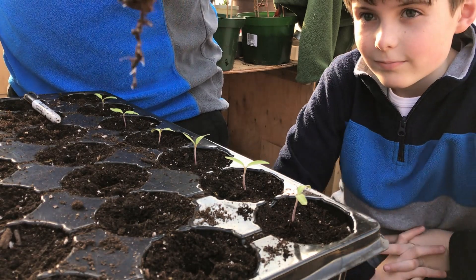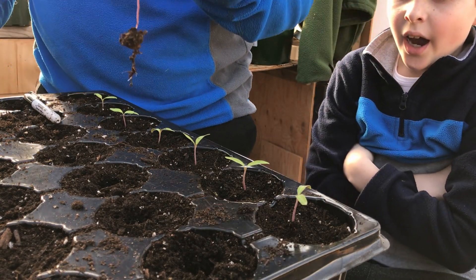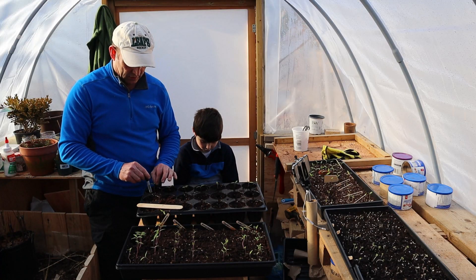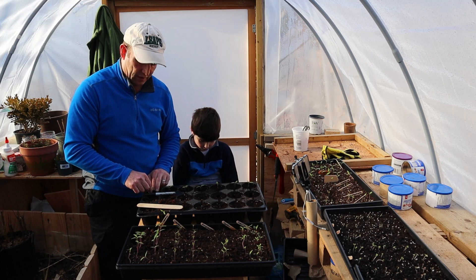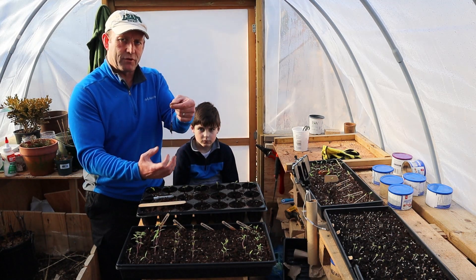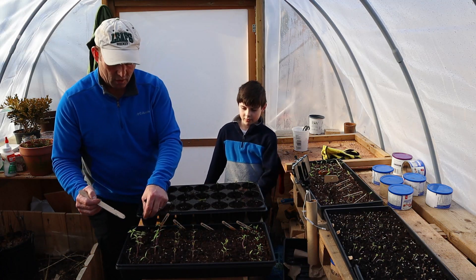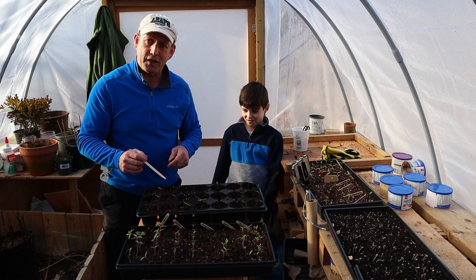You can see there's quite a nice strong healthy amount of root, and that's only after 10 days of growing. We can also see just the second set of leaves popping up. People often say you don't pot up until you've seen the second set of leaves, but if you've got a good strong bit of growth and a good root system, there's no reason you can't pot these up now to make use of that stem as quickly as possible.